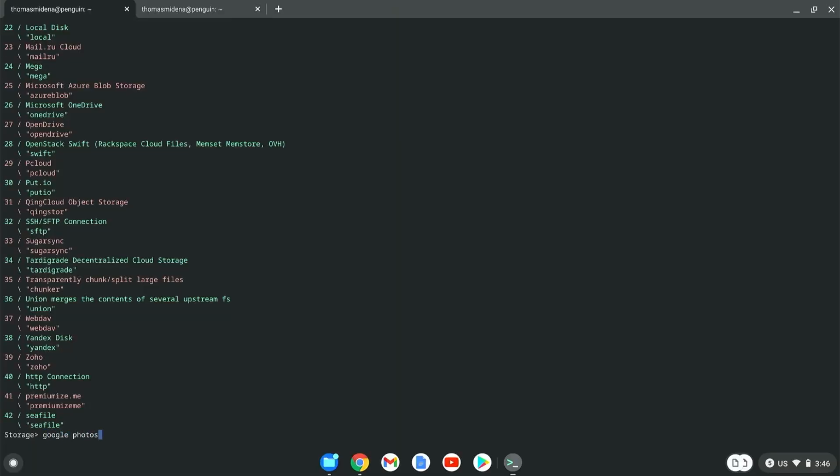There are 2 things left to show you before I'm going to finish up here. That is Google Photos in rclone, and then how to run multiple remotes in rclone at the same time more easily. So Google Photos. If you're using rclone to back up your Google Photos, hopefully you've set up your remote just like you did your Google Drive one. But before you start a sync, there's something you should know.